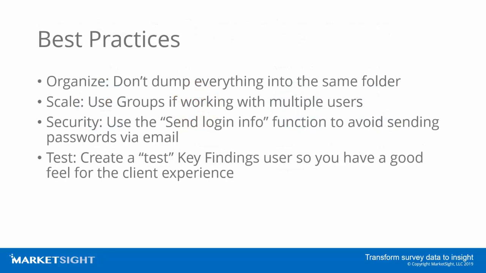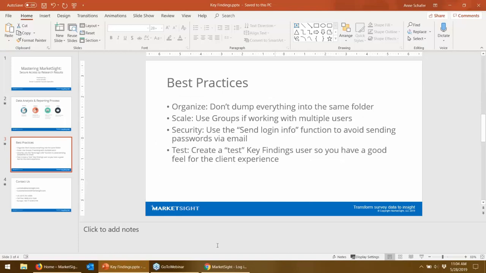You'll find that we'll cover some best practices today, so we're going to discuss these as we get to the different areas. But just in general, keep in mind that organization is a great idea to start off with. You'll want to think about scale, especially if you're going to be working with multiple data sets or multiple users. You'll want to work with some of our security features, and again, we'll point these out when we come to them. And then always a test user is a great idea for the client experience to get a sense of that. Now let's go ahead and switch over to the application here.